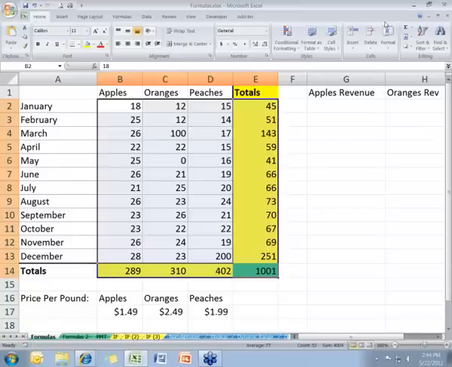Kablam! That's magic. That just did 17 calculations in one click. That is awesome. So how does that work? Well, it works exactly the same way as the AutoSum function did before, except it's doing it on 17 rows and columns all at the same time. The way it does that is because there's only one logical conclusion.